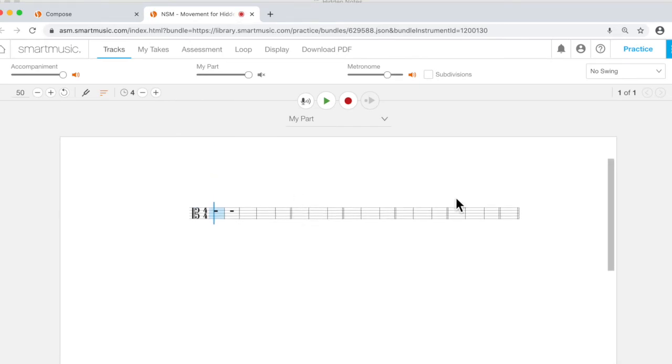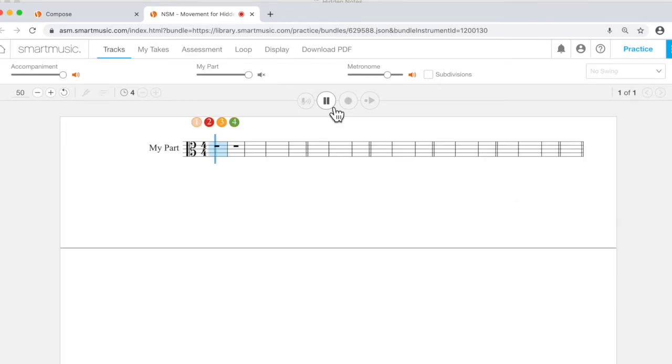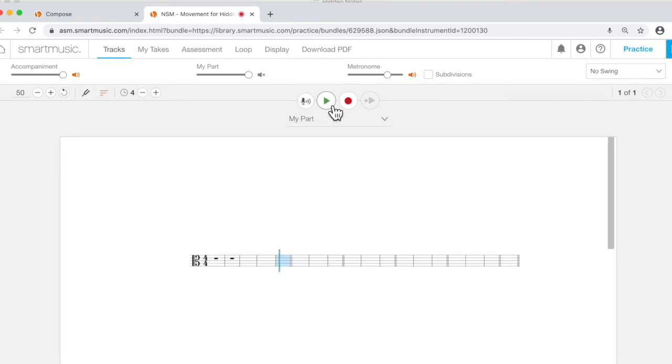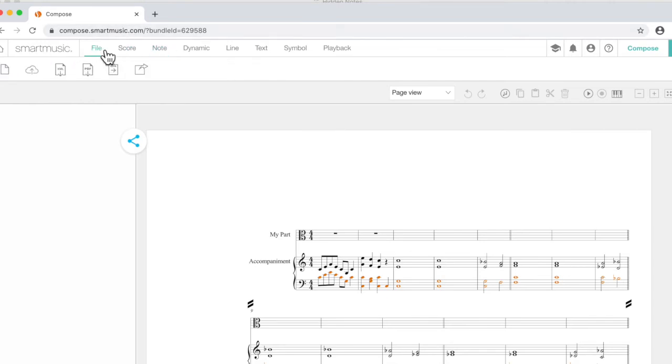And there's the staff upon which I'm going to sing. If I'm going to play this, my tonicization pattern, notice that the metronome helps me to keep pace of the beat when the accompaniment has virtually nothing. Okay, so now that I'm done with this screen, and I know that I didn't change it at all, so I don't need to save it again.